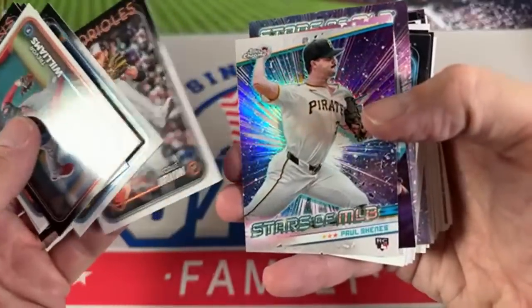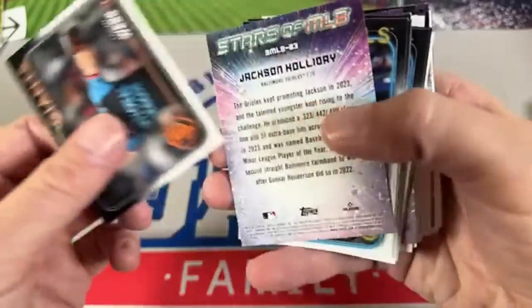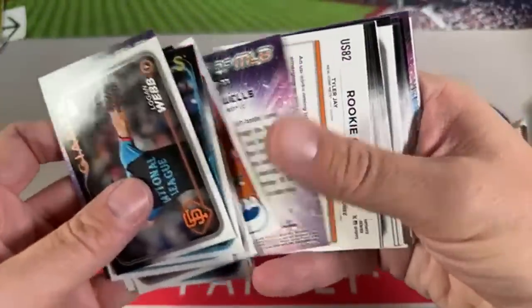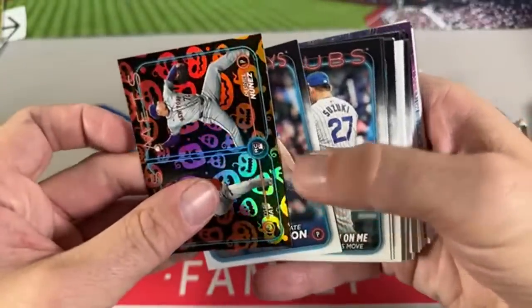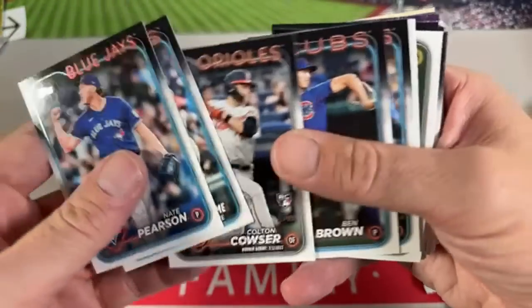Yeah, I was hoping to get it today, but it didn't come in. It'll be here tomorrow, though. Blasters and Hobby, we'll have them both. Got the Pumpkin parallel. That's somewhat rare. It's like 1 in 20 packs.